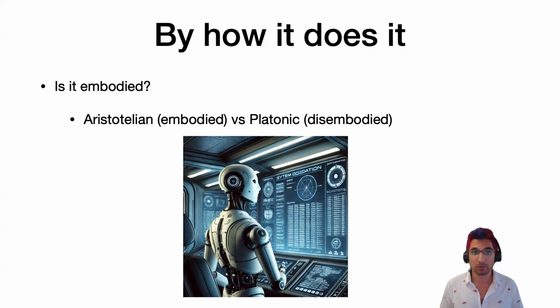In Star Trek, we can think of the distinction between the ship computer, which just talks to the characters from anywhere and can get information from the cloud, versus Data, who is this embodied robot that interacts with the world through his body. Some people might think this is an unimportant distinction, but actually a lot of cognitive scientists and philosophers have argued important keys to human-like general intelligence lie in having a body that interacts with its place in the world.